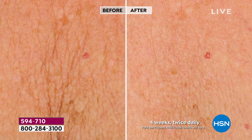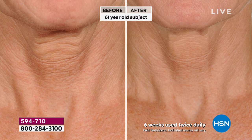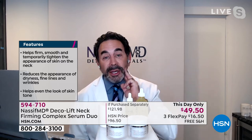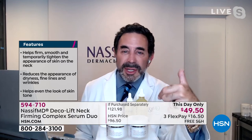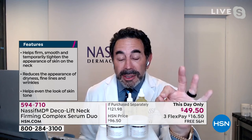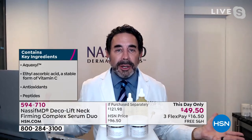How can a skincare product do this? Patients come and say: 'Dr. Nassif, when you do a lift, does it get rid of the wrinkles?' And the answer is no — surgery doesn't help with skin tone, firmness, or decrease fine lines. That's why you use this on the jawline, chin, and neck. With a combination of what we call elastoderm C, coaxal, renovage, and other peptides — we put them together to give you a synergistic effect, meaning they all work together to give you transformation.